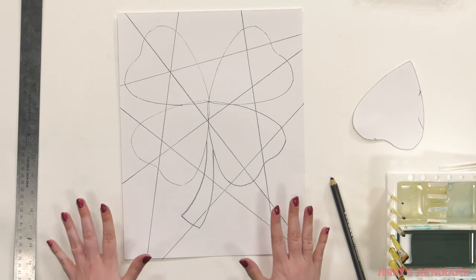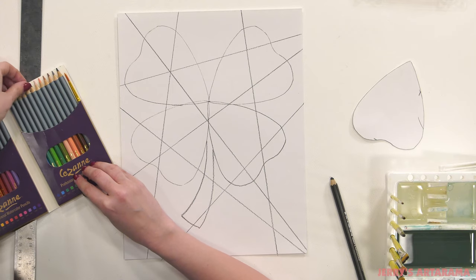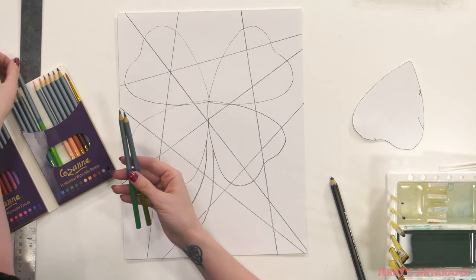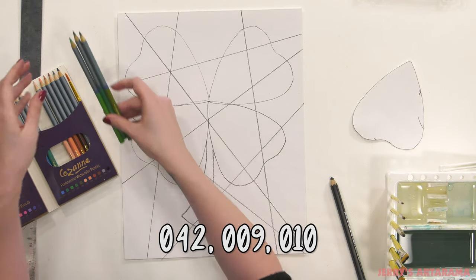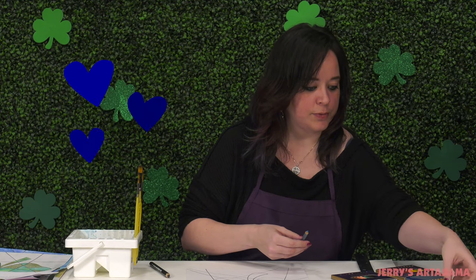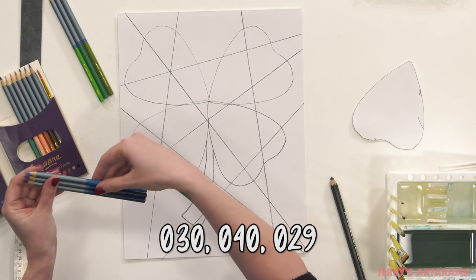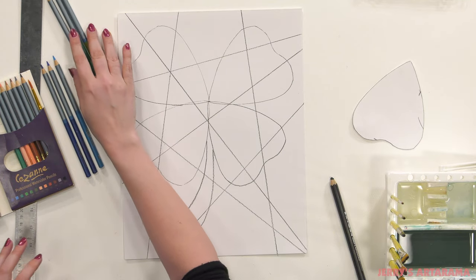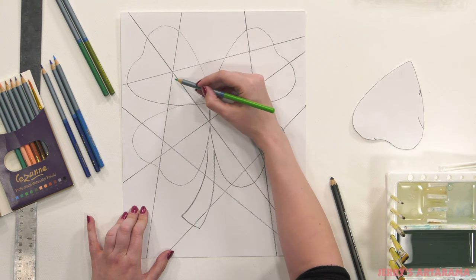Okay, so now we are ready to go ahead and color in our clover. So what we want to do is take our Cezanne set of watercolor color pencils. We want to grab the three greens, which are 042, 009, and 010. And we also want to grab three blues, which are going to be 030, 040, and 029. And we're going to use the greens to color in our clover and the blues to color in our background. So what I want you to do is go ahead and start coloring in your clover and the leaves.